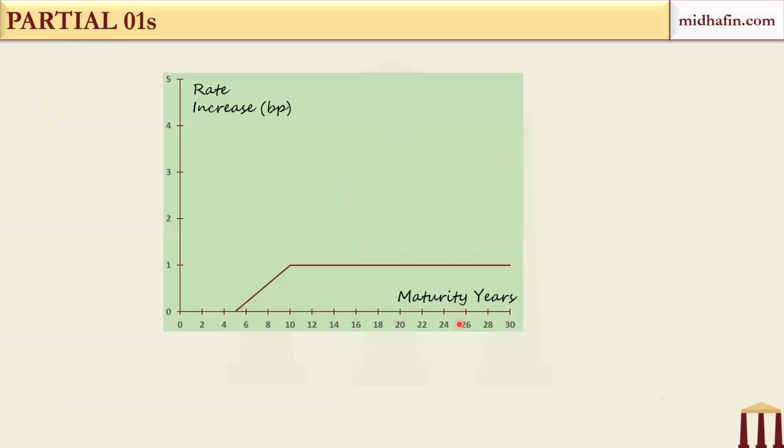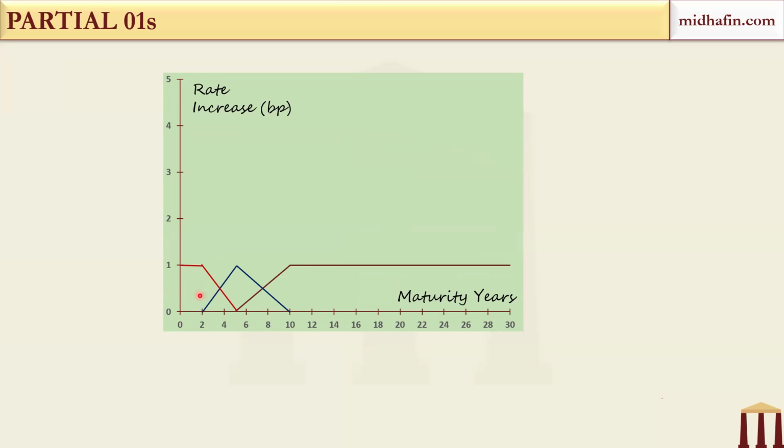If we see the complete picture, it looks something like this. This is the impact of the 2-year key rate. This is the impact of the 5-year key rate, the blue line, and the dark one, which color is it? I think it is dark maroon. It implies the effect of the 10-year key rate, or third key rate. Now, when you combine the effects, you will see that it actually becomes a straight line, because if I talk about this 4-year rate, it is being impacted by the first key rate and also the second key rate. Due to the first key rate, the impact is this, and due to the second key rate, the impact is this. When you add them both, it will turn out to be 1.